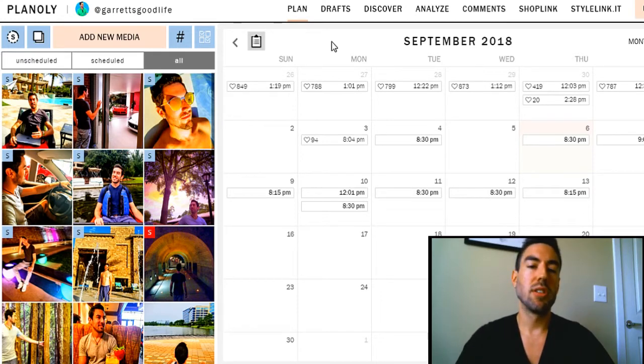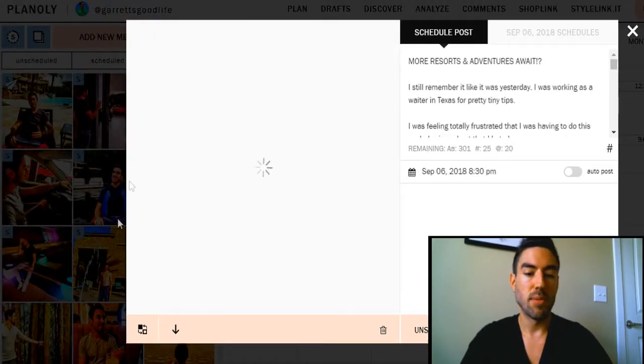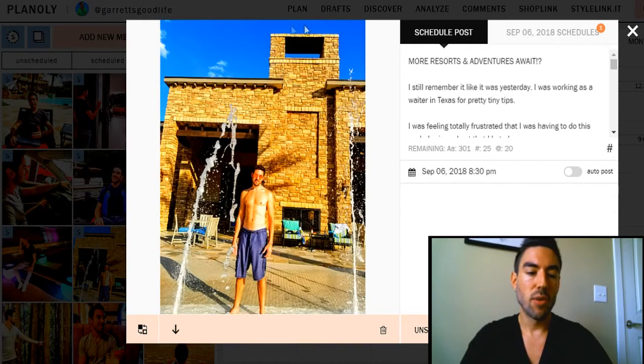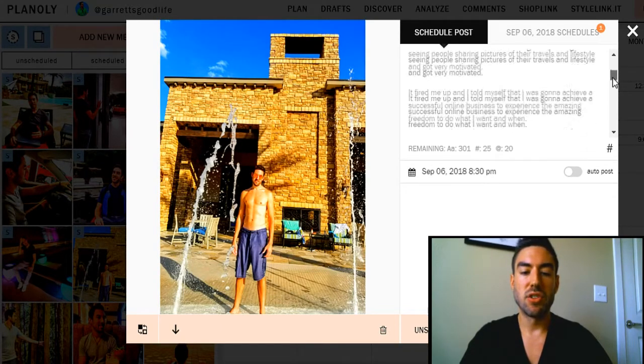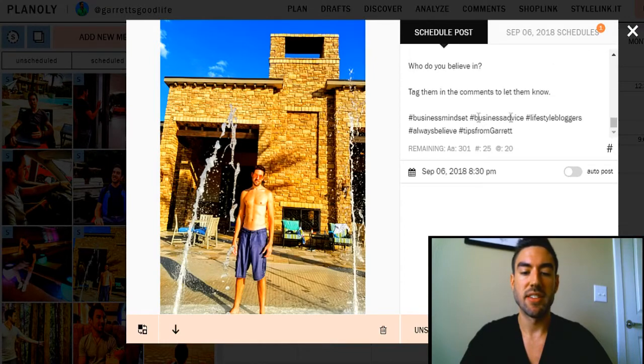Now, up until this point, you've been able to schedule posts. Maybe you've been aware of Planoly and you can actually schedule posts. So what would happen is, and as you can see on the screen, I have Instagram pictures that are scheduled to go out the next few days. And what's happened in the past is you would schedule, okay, so if I open up a post right here, this is gonna be the next post that's gonna be posting today. If I open this up, you can see I've actually uploaded an image and I've written a description, okay, with some hashtags at the bottom.